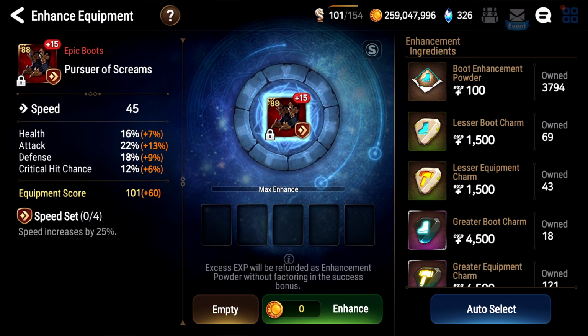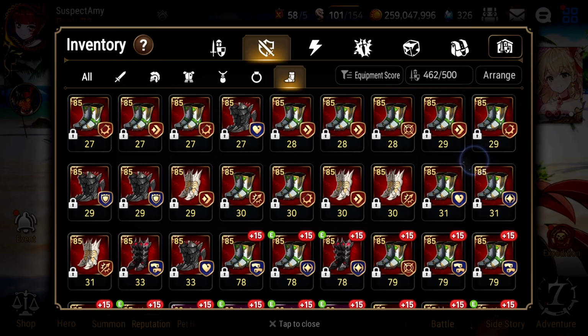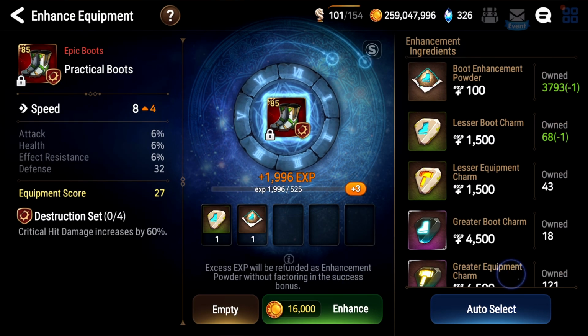This is fantastic. If you reforge something and it ends up over 100, you have a very good piece of gear. Let me show you some bad examples. I'm going to roll on a few of these lower score pieces.